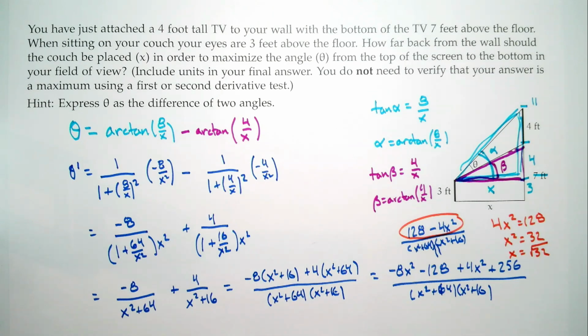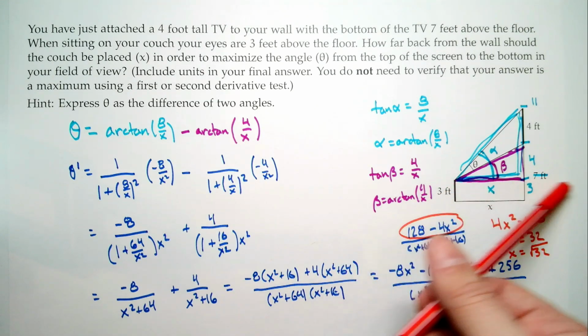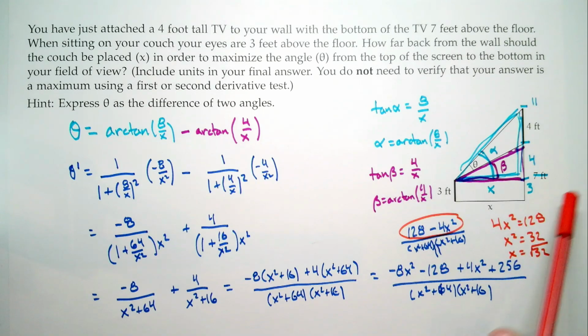Well, that's our only one. Of course, we could say, what about negative square root of 32? That's probably not going to be a really good idea. You'd have to sort of like drill a hole through the wall. And you're probably not going to be able to see it very well since the wall is going to block your view. So yeah, the positive square root of 32, we can use intuition to rule out the negative.